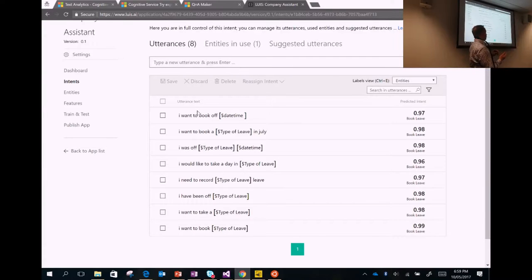But it also tells me it's because they were sick and it was yesterday, so I know the date and everything else. So now I don't need to ask the user what date that was, because I already know that. And I don't need to ask what type of leave they took, because I already know that answer. So you kind of shortcut the process, right?